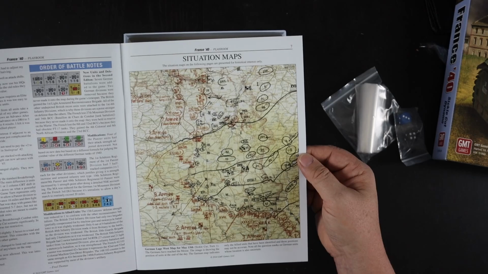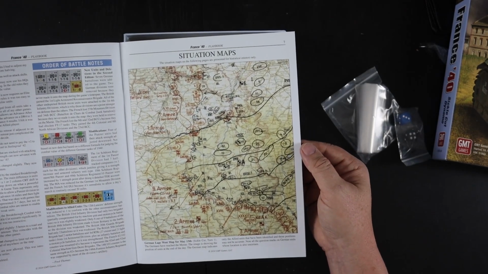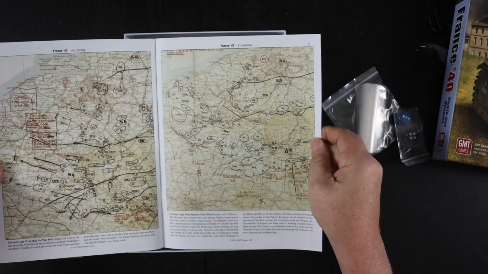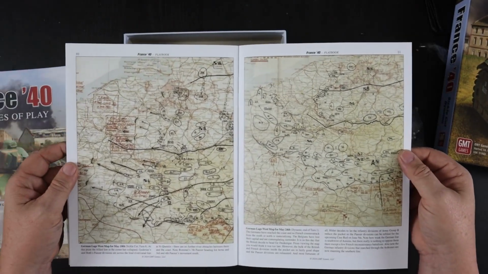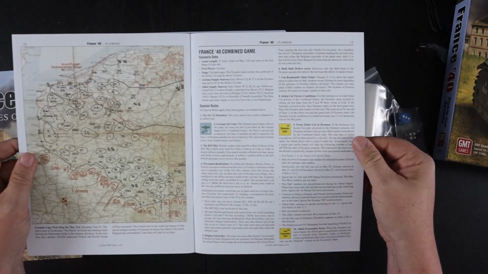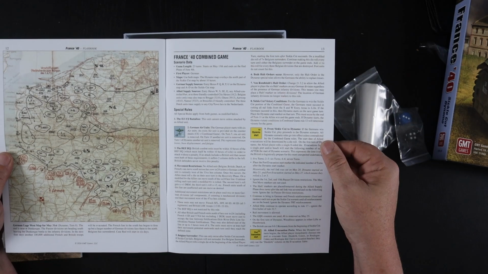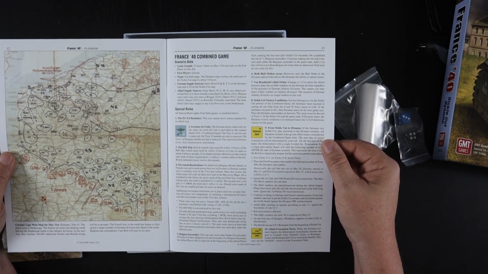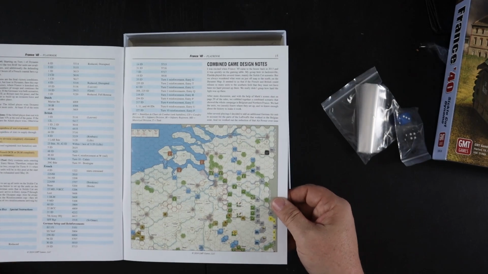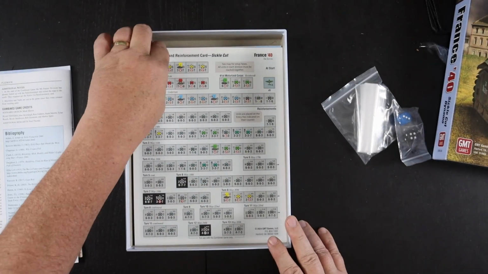Some situation maps from 1940, I imagine. Well, this is very cool. He's sharing his research with us here. And then something about a combined game, where you put the two maps together. I guess they overlap slightly. And some notes on that as well. So there we go.